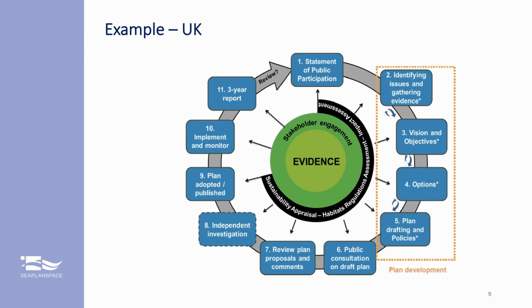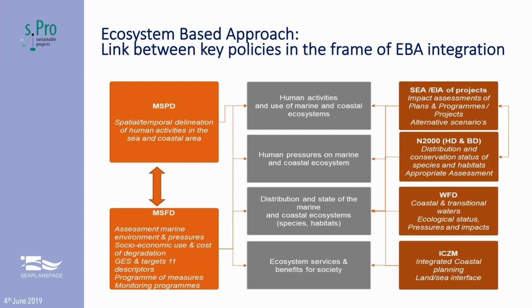And here you see the example from the UK, which is almost the same as the one we have seen early on from the original plan cost MSP cycle. Let's look now into the second principle, which was, as we remember, the application of a so-called ecosystem-based approach. And what you see here is the link between the key policies in the frame of an ecosystem-based approach integration.